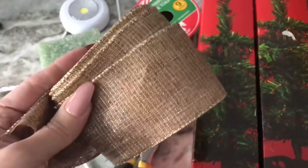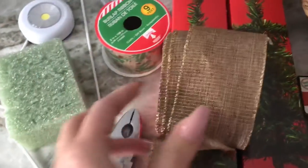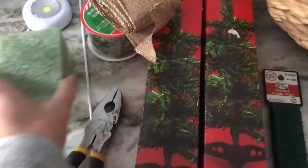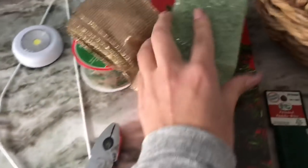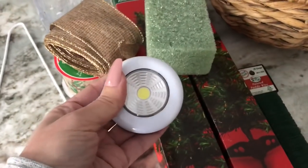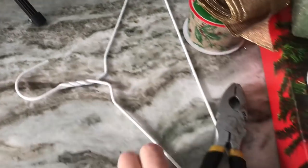I also have some wired gold burlap ribbon that I used in a different project. Whatever ribbon you want, you'll need about nine feet of it per swag if you want a big nice size bow. I also have some floral foam — a piece cut in half — and one of these little battery operated LED lights that you can push on and off. It comes in a two-pack from the Dollar Tree, so I'm gonna use one for each swag.